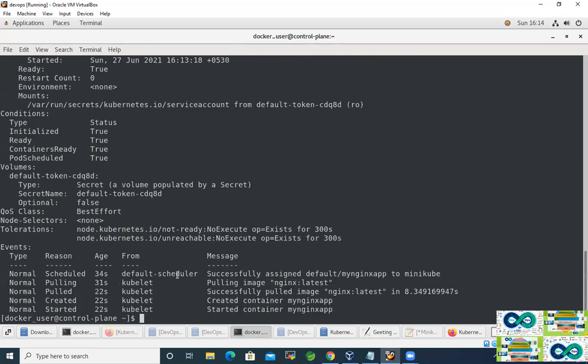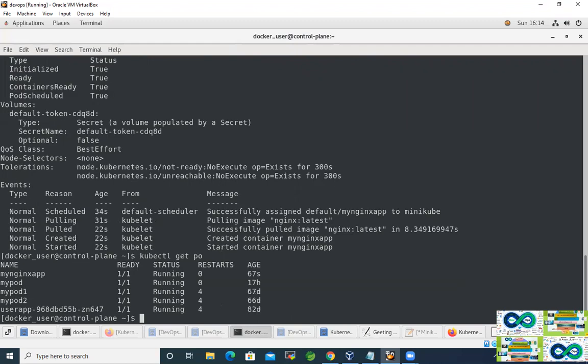But now, if I go back and see, I have my Nginx container running. You can see 1/1. On the left-hand side, it says the number of containers. This means there is one pod and one container. The minimum requirement for a pod to survive is one container. You need at least one container for a pod to be up and running. You can have more than one container within the pod; that's okay. Let's discuss those things later.